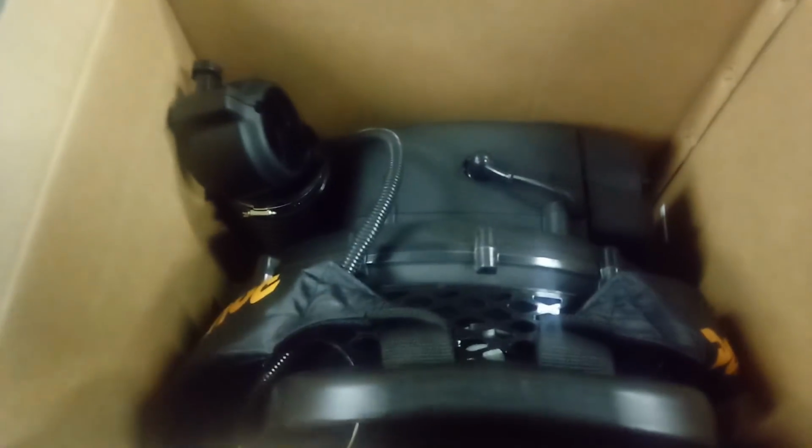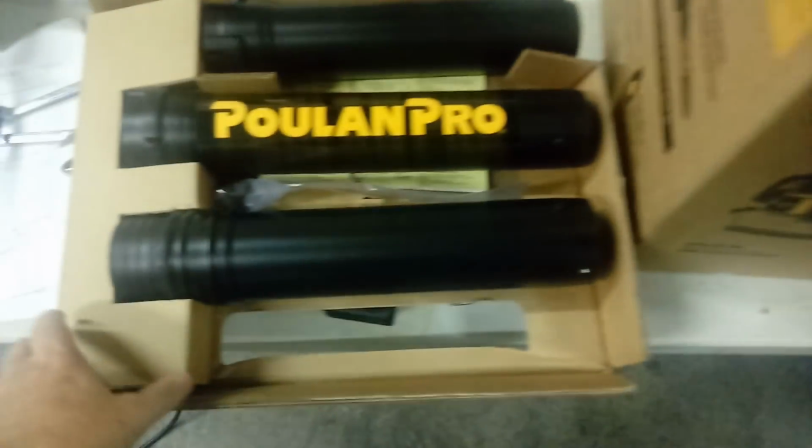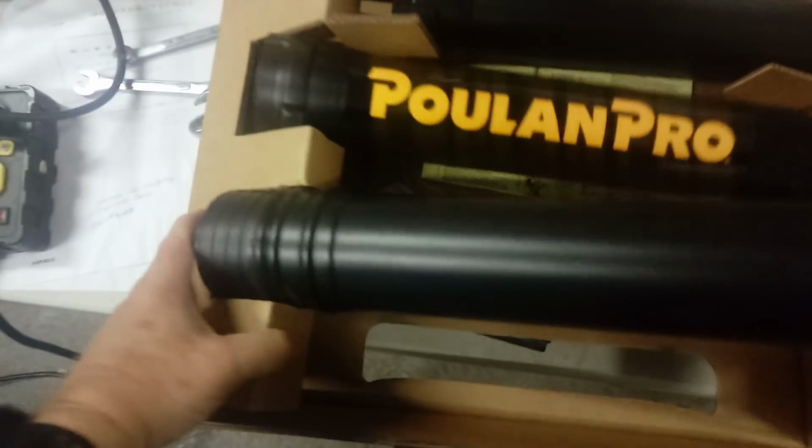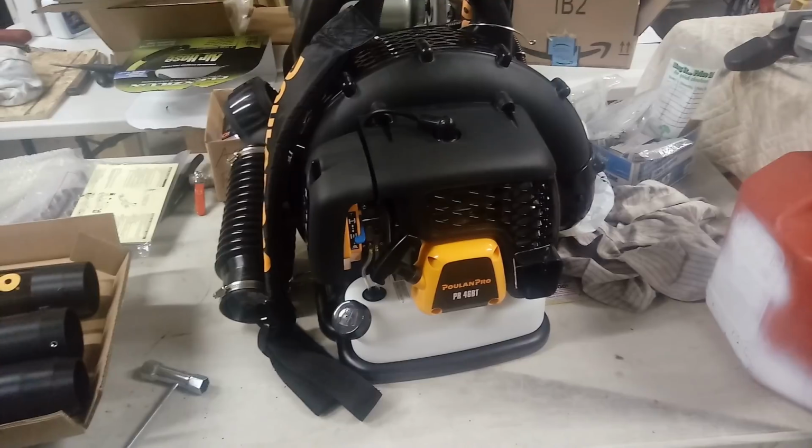After you get the tray out, you can see the backpack unit here. So we will pull this out. It's supposed to have a little can of oil. That oil might be down here. There are the instructions, might be stuck in there somewhere. But I did stop and buy myself a gallon of gas so I could put the two-stroke oil in it. So let's get this out and have a better look at it.